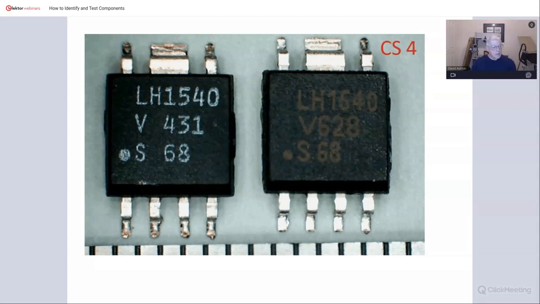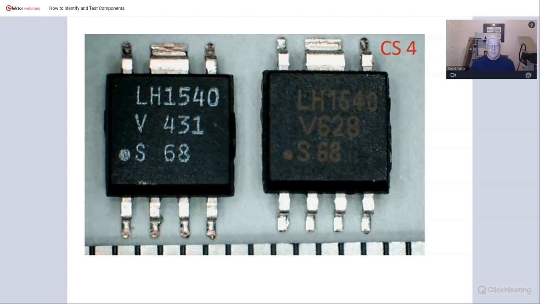The markings on the first ones I got were like the ones on the left: LH1540, which sounds like a good part number, and then V431. Now there's another little IC called TL431, which is a voltage reference, and they're very common on the type of boards that I get.